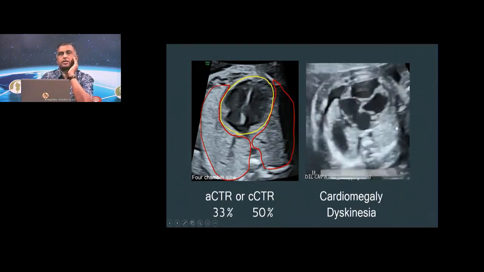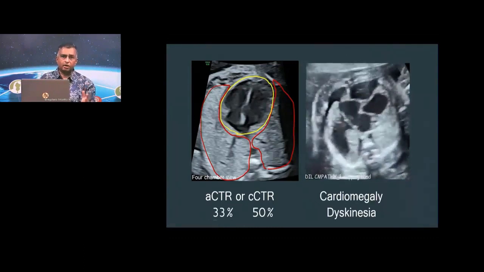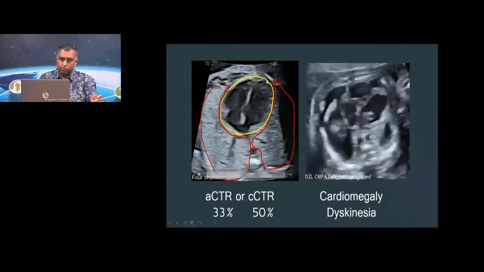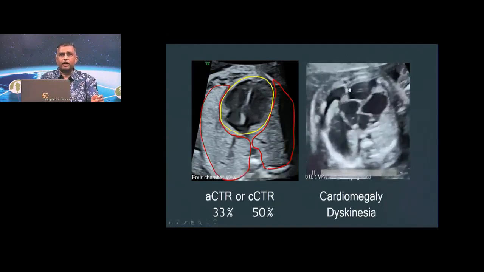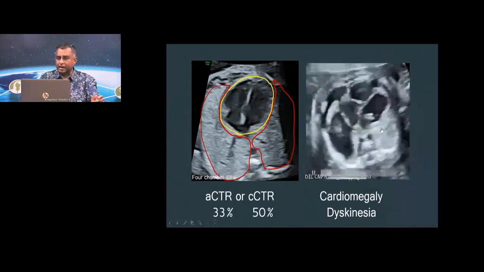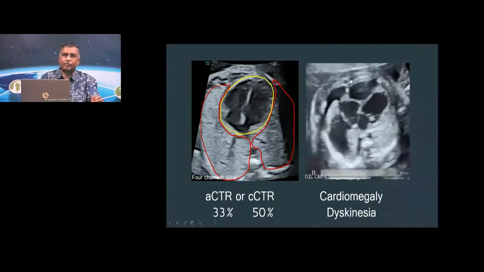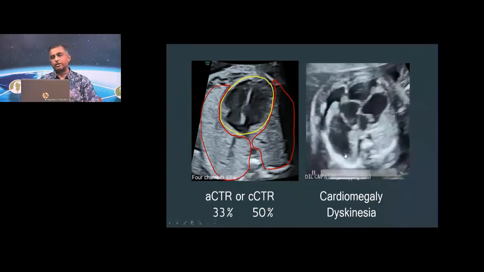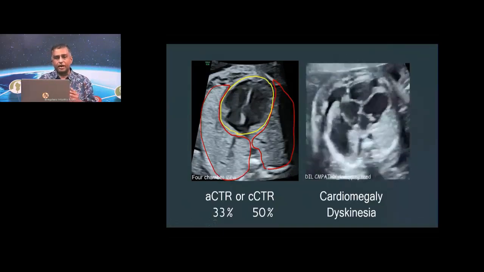Now let's look at this clip. Here is a heart which is definitely large. I'm not going to go and measure the CT ratio. It's large, it's globular. A normal heart is longer than it is wide, whereas a globular heart is also wider in comparison with the length. So it's a globular heart, it's an enlarged heart, and of course you also realize that the contractility of the ventricular myocardium is poor.